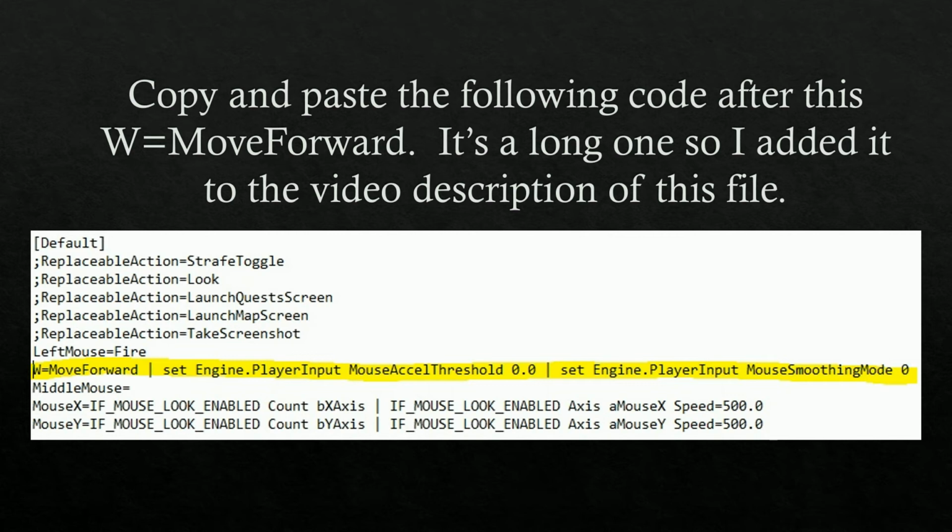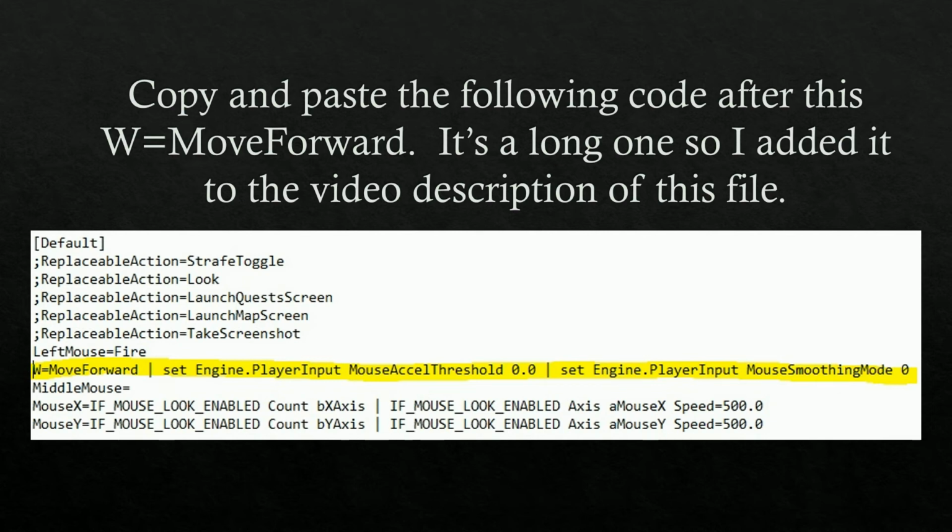I get that it might be difficult to type this out yourself because there's a lot of spaces, and you might mess it up. So I'm going to copy this code into the video description, so just use that and copy and paste it into your code. Just be careful that you're not messing up the spacing, and if you copy something to the file, make sure it's not overwriting something that you don't want overwritten.